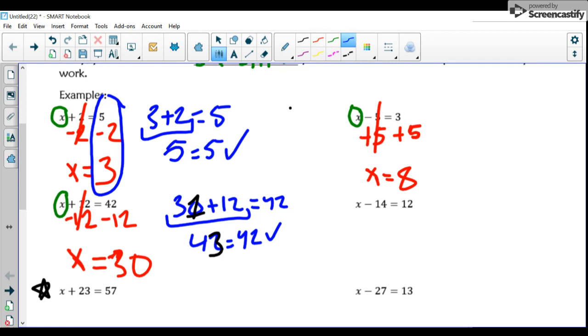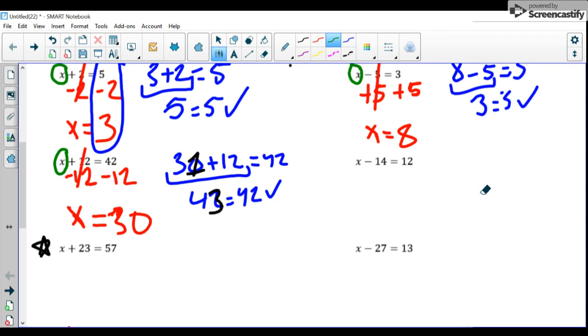So let's just double check and plug this answer back into my original equation. So instead of writing x minus 5 equals 3, I'm going to write 8 minus 5 equals 3. And we're going to check our work, okay? So 8 minus 5 indeed is 3. 3 does equal 3, so I did a good job. I did everything right. So again, that's just a quick and easy way to check your work because we always want to make sure that we're doing the problems carefully and that we're not making simple, silly mistakes.